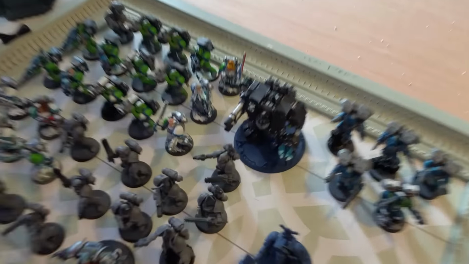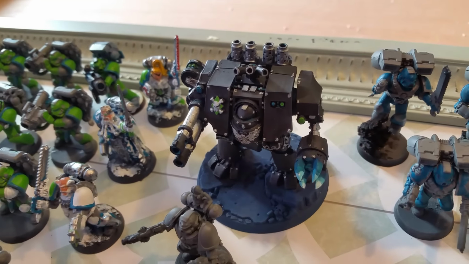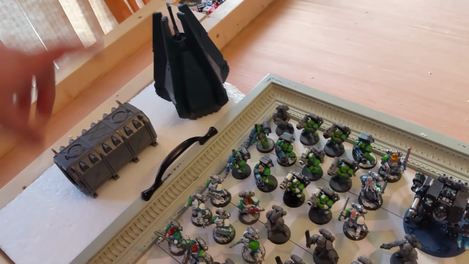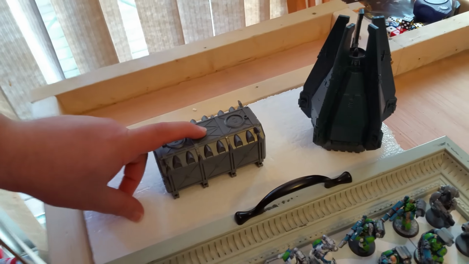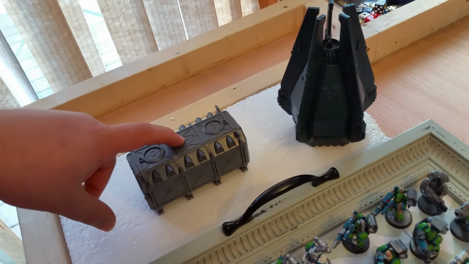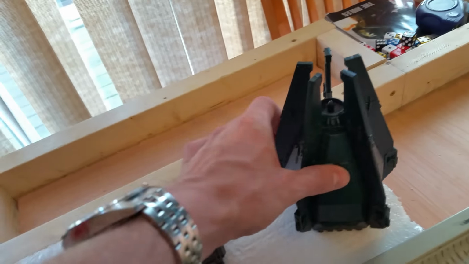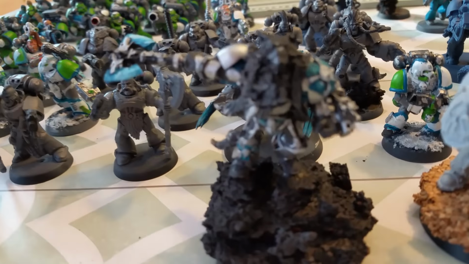We'll also have a Dreadnought running with Las Cannon and Power Claw. Also subbing in, cargo container is going to be a Razorback with twin-linked las cannons. Drop pod is subbing in as a Razorback with twin-linked bolter, and also Logan Grimnar, the legendary Logan Grimnar, Lord of War.